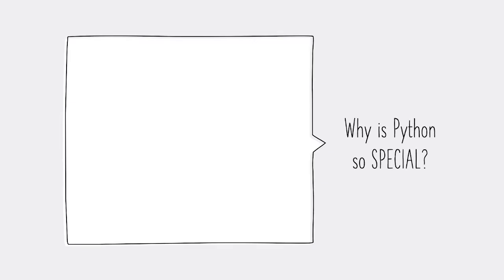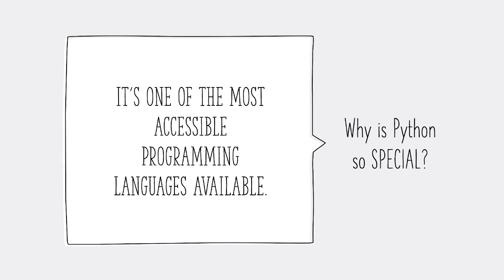The next section: why is Python so special? It's one of the most accessible programming languages available. It's widely available and open source. All the different people working together have put together a platform and a community that's so strong, and that enables you, the user or the programmer, to build out and think of the most elaborate ideas and put them into practice.